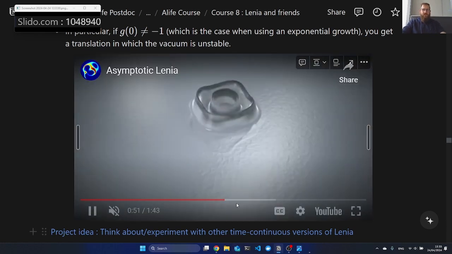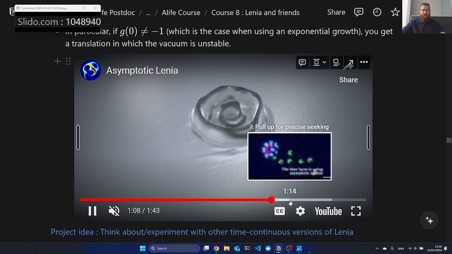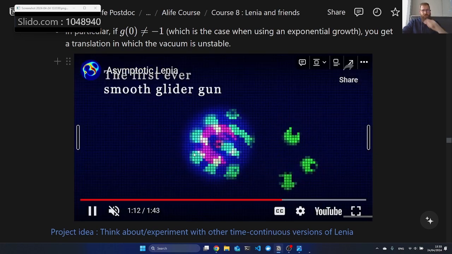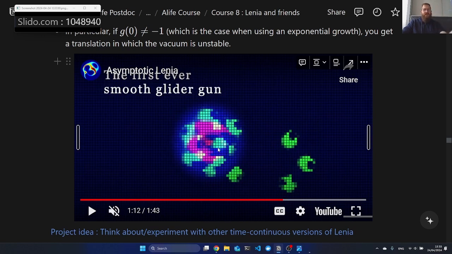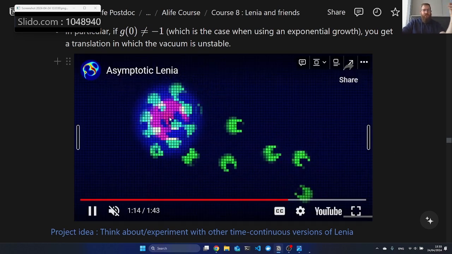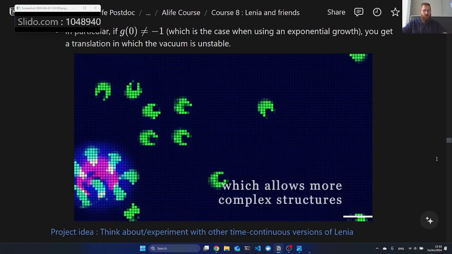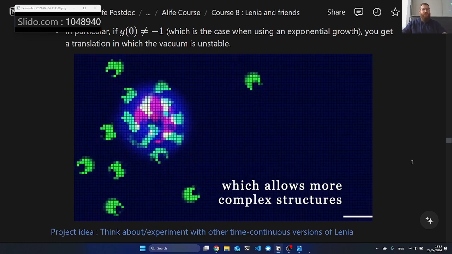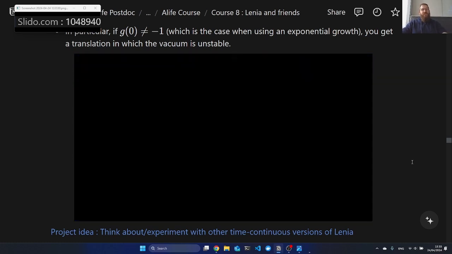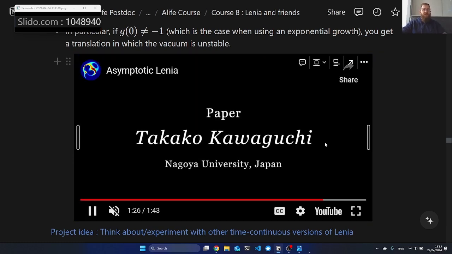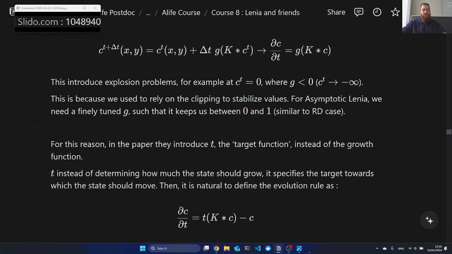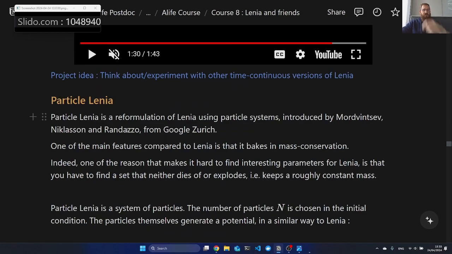Okay, and the last thing, which is kind of interesting, there's just a beautiful visualization. It's this one, where they mixed, one of the channels uses asymptotic Lenia and the other ones use traditional Lenia. And somehow they claim that it allows you to have this kind of glider gun that appears. I'm really uncertain about the reason they managed to do this because of asymptotic Lenia. I really don't know why it would be the case, but yeah. So we'll go back to this if we have time. Otherwise, you can take a look. It's quite simple.